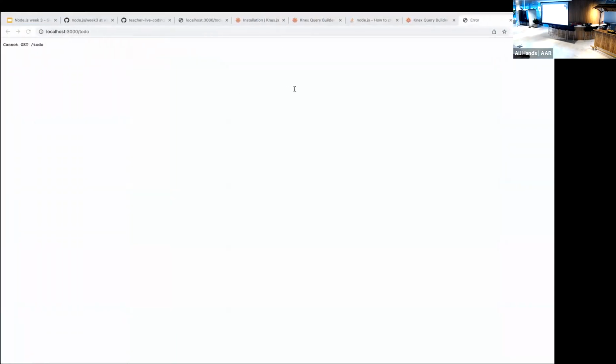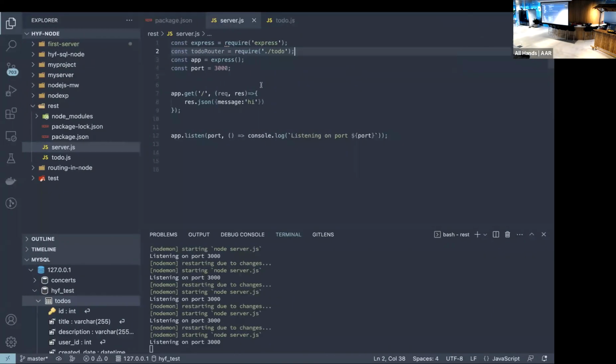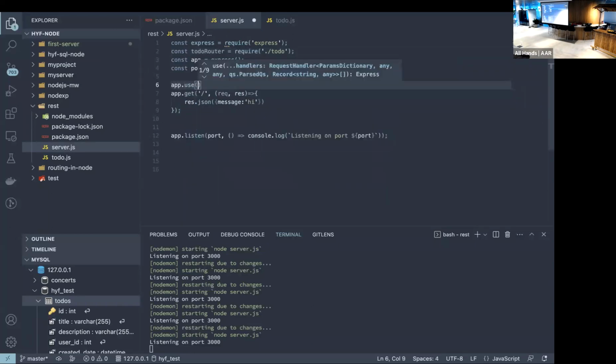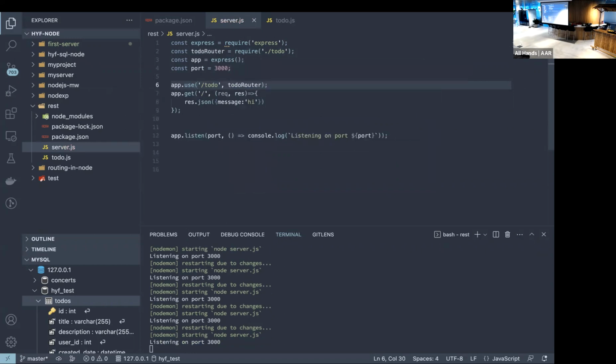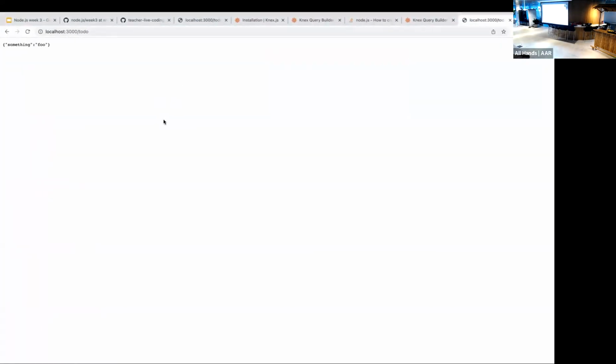Then will it work? No. How can I use it? Yes, app.use to-do, then todoRouter. Okay, this would work. Something cool.